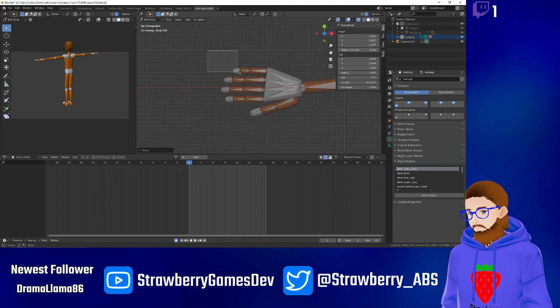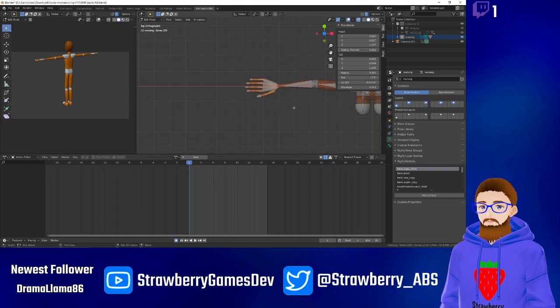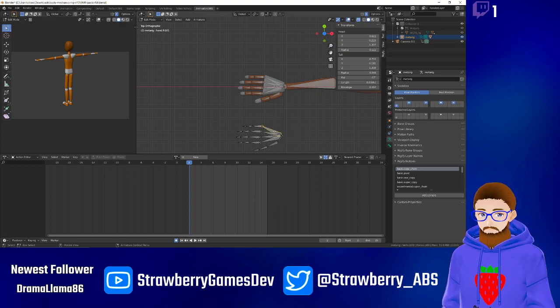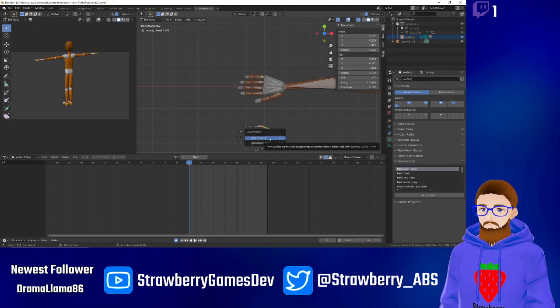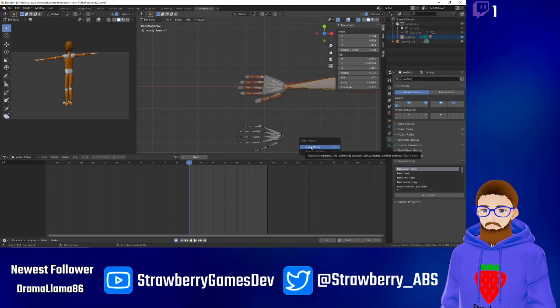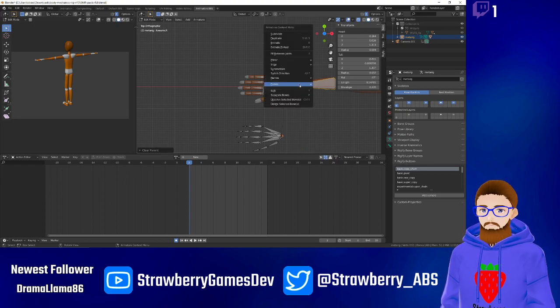There's our hand. Let's go. Now I'm going to take this and duplicate it and just put it here for now. And I want to disconnect, which I think is Alt P. 100% clear. Disconnect bone. That didn't do it.